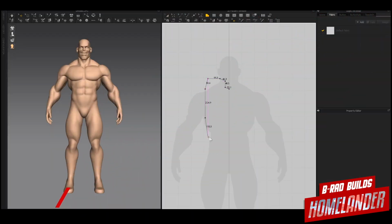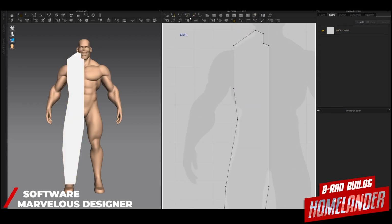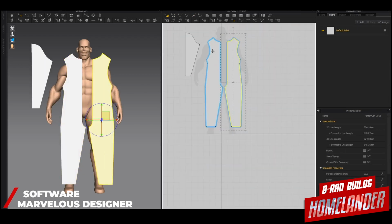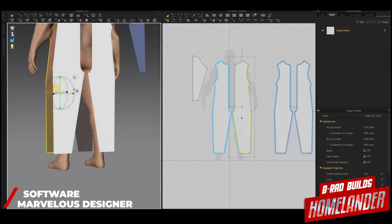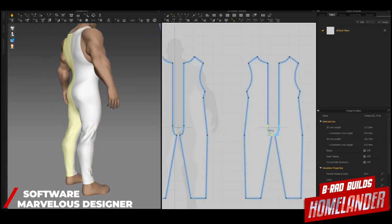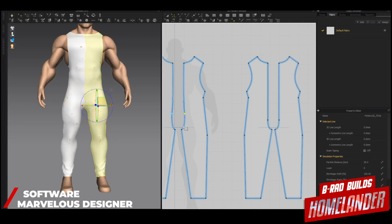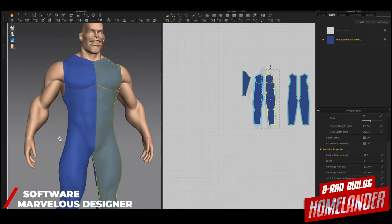Now over to Marvelous Designer. This is truly one of my favourite parts of the whole process. I'm basically going to simulate the cloth for the suit. So I start off with this trousers and vest combination, jumpsuit type thing. So just go through and adjust to make sure it fits him correctly.